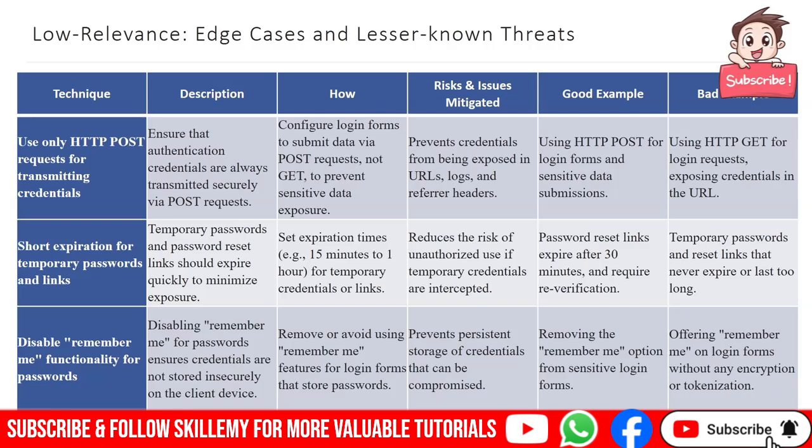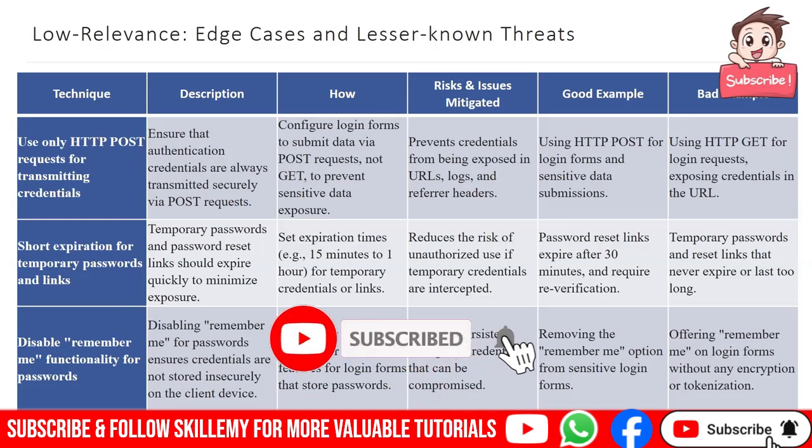While the Remember Me option offers convenience, it can also present serious security risks, especially if the device storing the password is compromised. If the credentials are stored insecurely, such as in cookies or local storage, attackers who gain access to the device could retrieve them. Disabling this feature or ensuring it is properly secured, for example using secure tokens instead of passwords, prevents these vulnerabilities from being exploited.